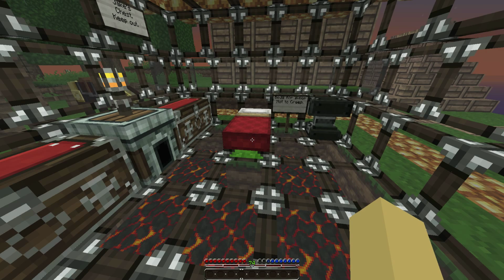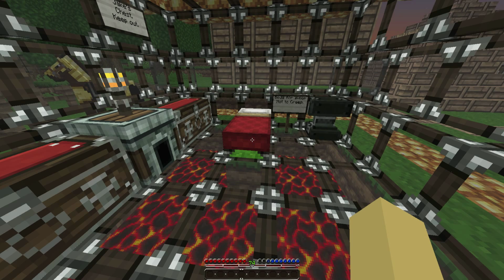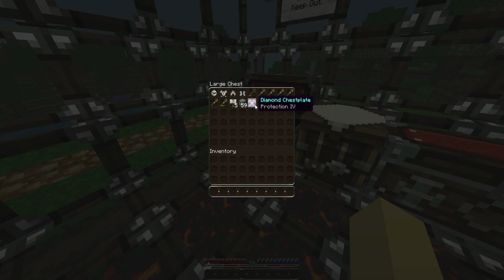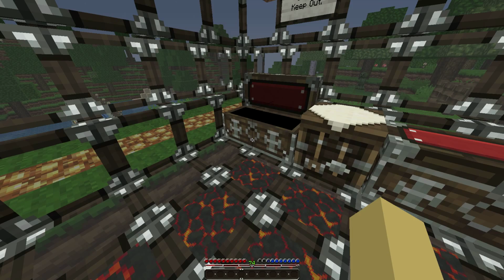Today, I think we're gonna specialize in some potionage. So, what do we need to make potions? Well, I want to make some swiftness potions. I'm gonna make some... Why is there a diamond chestplate that has protection 4 on it in there?